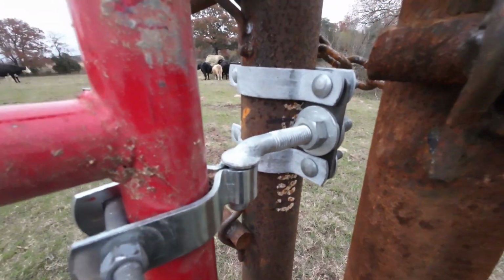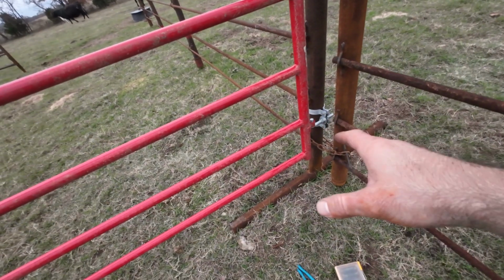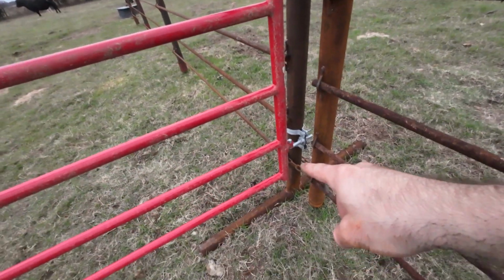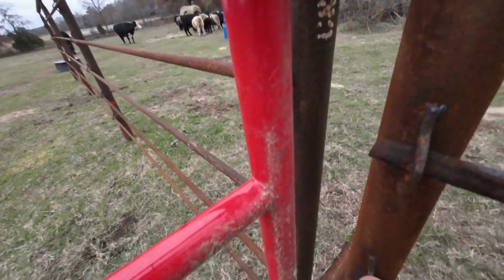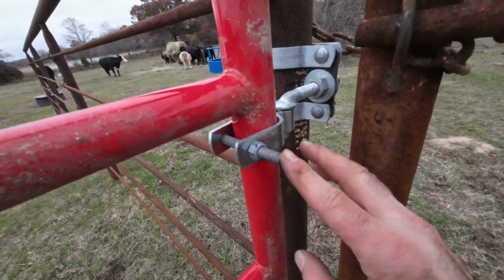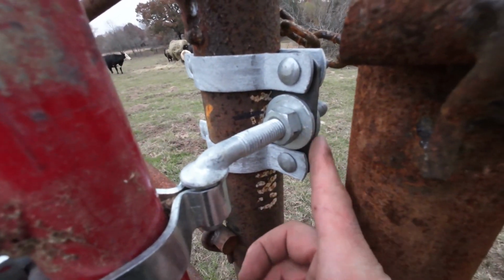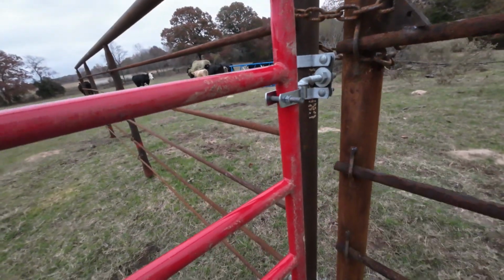So there's the completed brackets on the pipe. Now, when I was showing you there and measuring the gate without using any math to figure out where to put the holes for your J-bolts, that one worked out fine. Like I said, I had to fudge that one. I just measured straight off the ground. I ended up having to change this measurement to 48 inches. So that black mark there, I don't know if you can see it, is my 48-inch mark. And I just eyeballed the center of this J-bolt plate with that mark, and I didn't have any problems getting this gate on here.